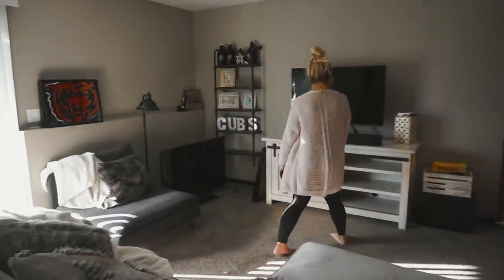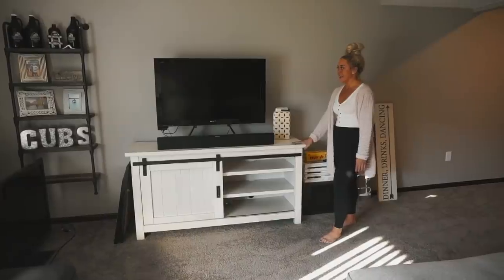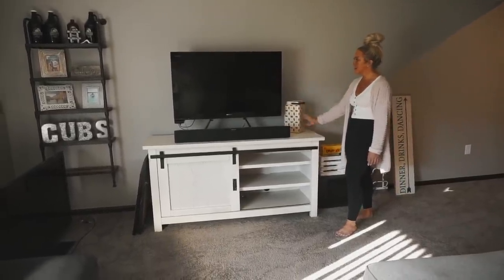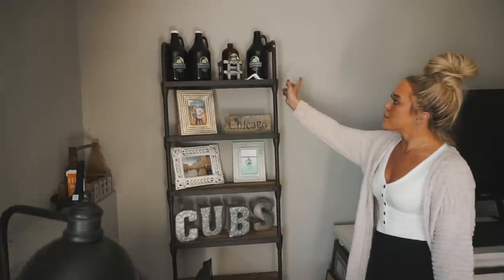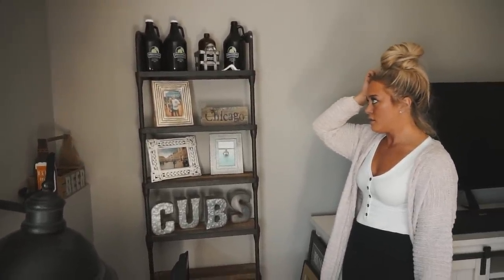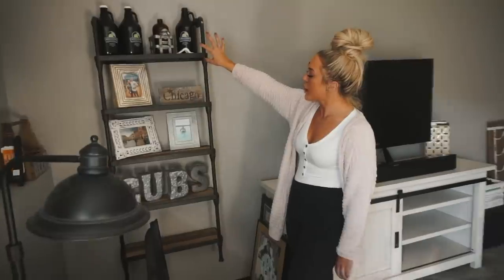But this piece right here is from HomeGoods, and this is actually our old stand for the TV at our apartment. And TV, soundbar again, just a cute little piece to have a candle in. And then this shelf over here is a little bit more filled up. We just have some of Single Speed's brewery, I can't think of what those are called, but that is where Sam used to work when we lived in Waterloo, so that's kind of memorable for him to have.